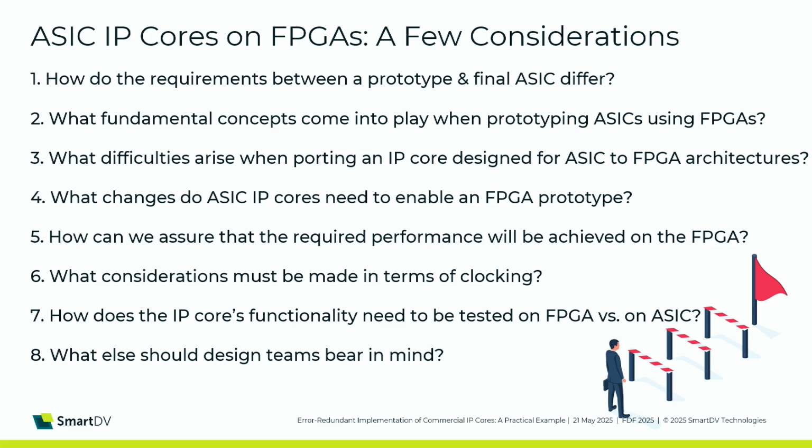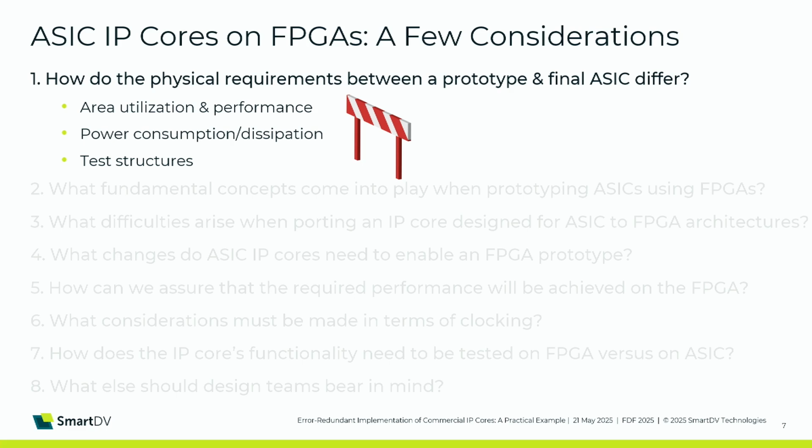The considerations to make when purchasing IP cores or deploying IP cores are listed here. When it comes to third-party IP, the first question that we have to ask is about area utilization and performance. So was the FPGA already tested, or was the IP core tested with specific FPGA structures? Is the area utilization still possible? So is it possible to map the IP to the specific FPGA or not? When it comes to power consumption and dissipation, this typically leads to the question, were specific clock structures included in the design to lower the power dissipation, so these would not apply to FPGAs. And the last topic here is about test structures. So typically ASIC designs contain design for test structures that must be removed for the FPGA implementation.